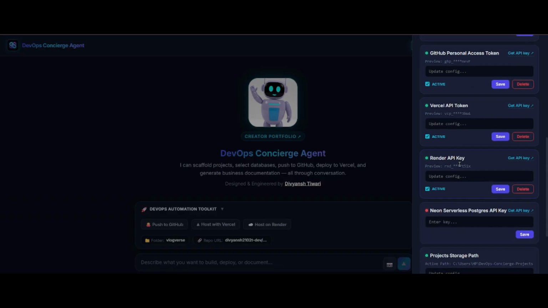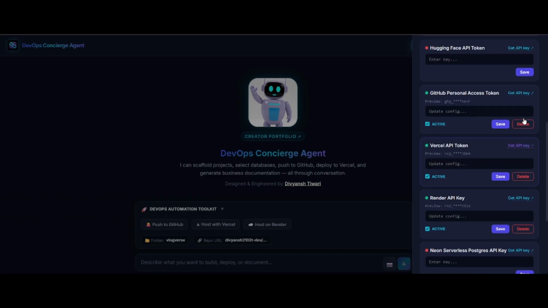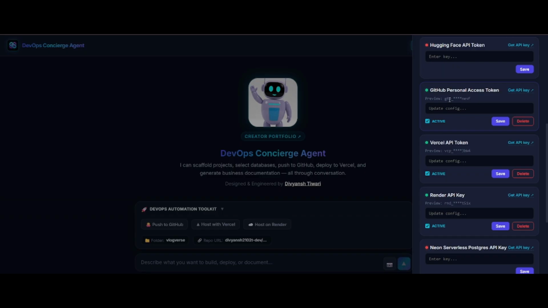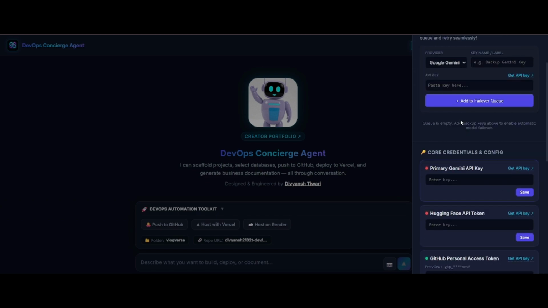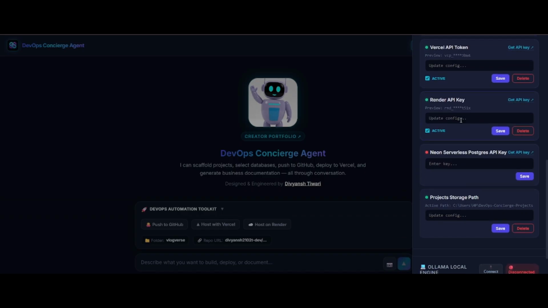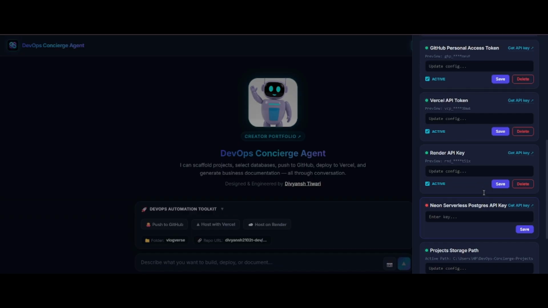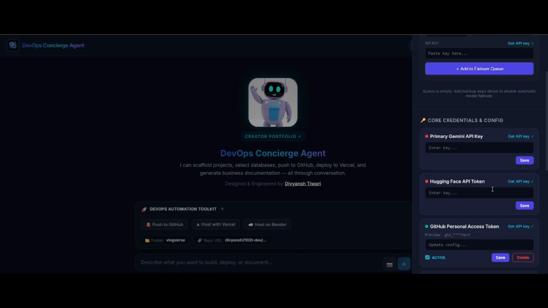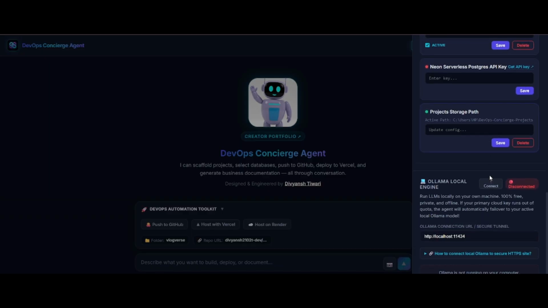And if you don't know what this is, you can just click the get API key option, go directly there, log in, and get your API key. As you can see here, you can't see your full API key as it is encrypted and stored only on the user side. So nobody can see what this API key actually is, not even the user or anyone else. We can also select Neon serverless Postgres via API key and Hugging Face, which is now selected here. And we can also set the storage path. Here you can see it defaults to C users HP.